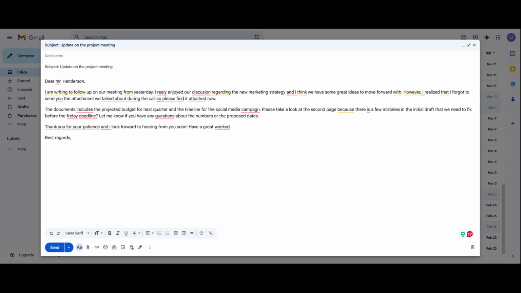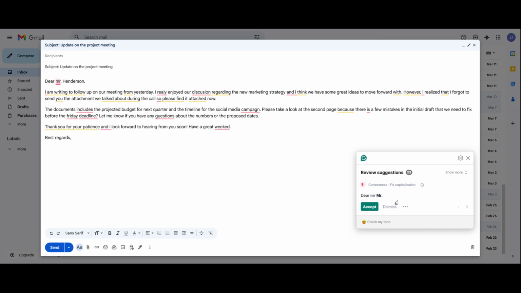After that, look to the bottom right corner of the Compose box and find the Lightbulb icon. This lightbulb represents Grammarly's generative AI feature. Click it, and Grammarly will open a set of AI-powered writing options that can help you create a new email or generate a reply based on your message.